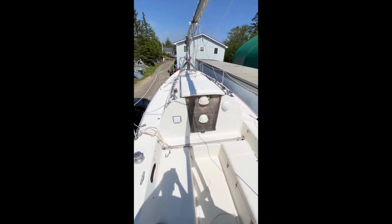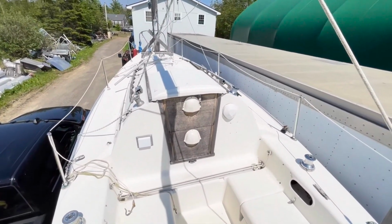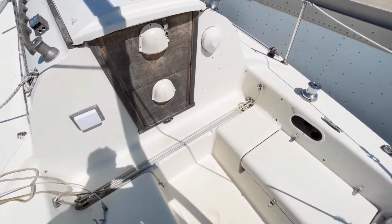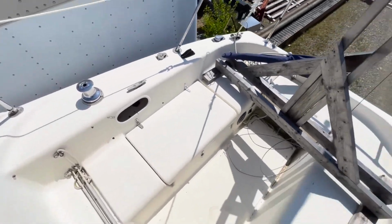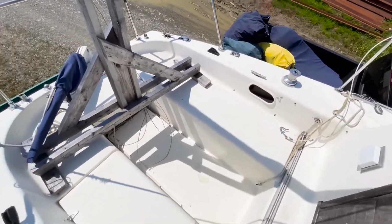This is a 1977 Tanzer 26 for sale, starting in the cockpit. So there's seating, lots of seating. We've had, I think, 8 people back here while sailing around.